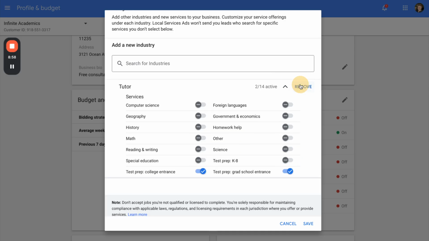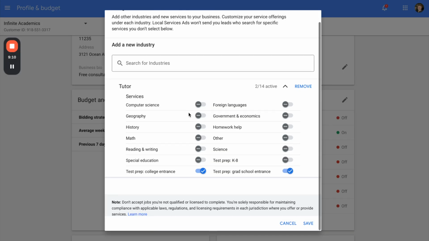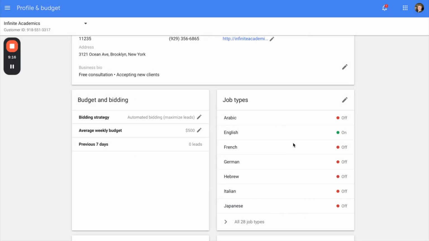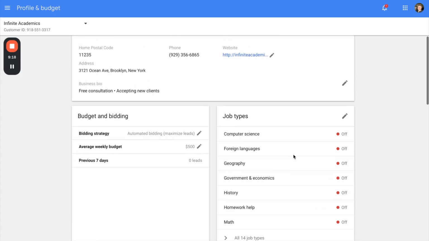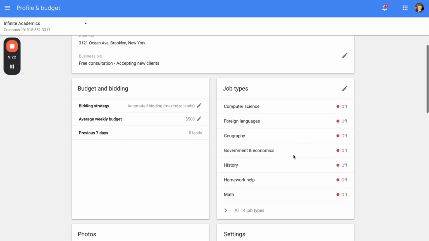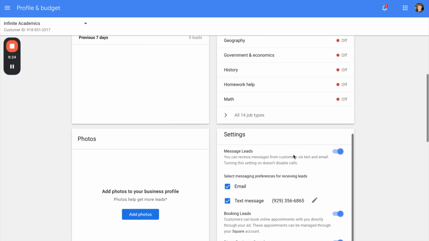For example, if you were a roofer, you would probably choose repairs, replacements, new roofs, installs, that kind of thing. If you don't do repairs, you wouldn't select repairs. Once you've selected the proper services or lead types, go ahead and click save, and then that is what you will get leads for. I recommend leaving other unselected because we don't really know what that means, and typically when we choose and enable other, it brings us some pretty low quality leads and just weird things.